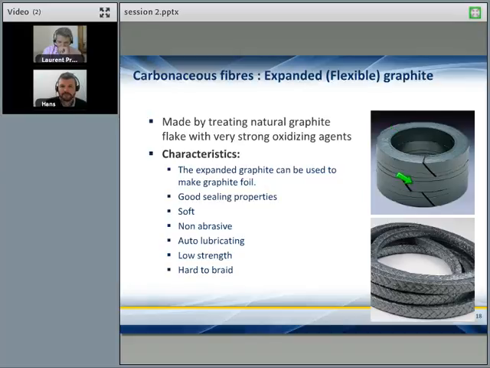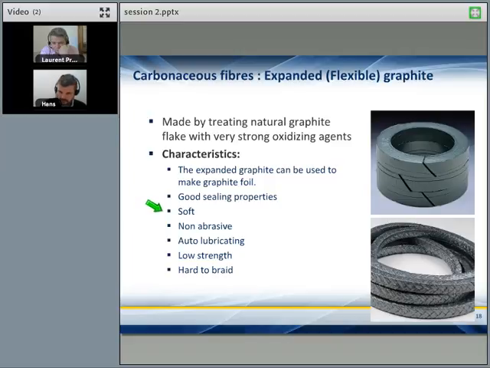The advantage of expanded graphite is that it is a pretty soft material, so it can adapt itself very well to the shape of a stuffing box. Because of this, and because it can be compressed and condensed pretty well, it has pretty good sealing properties, in particular for media such as steam or fluids.